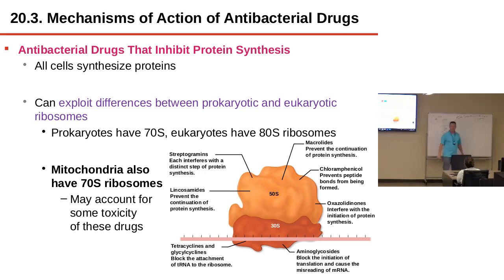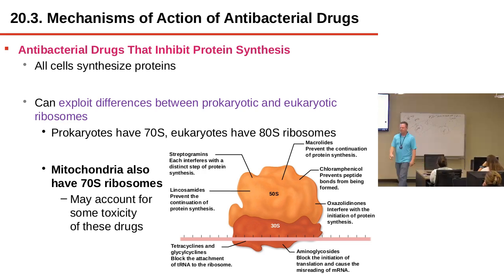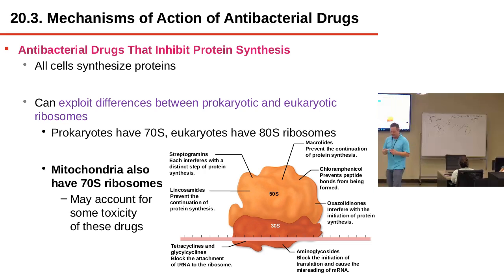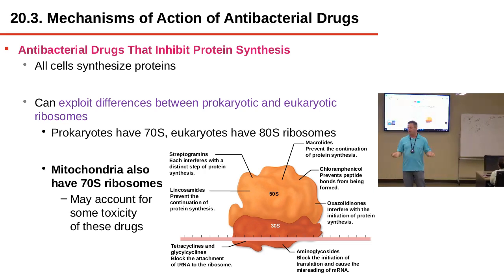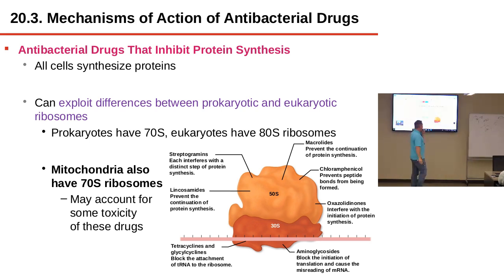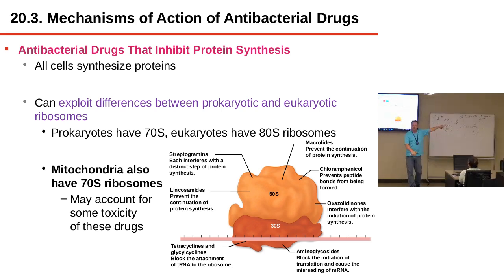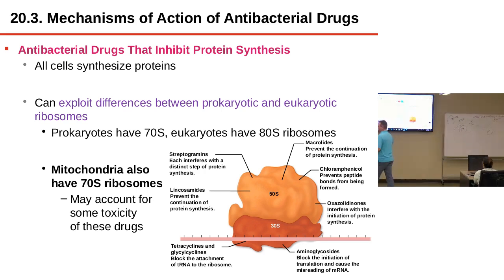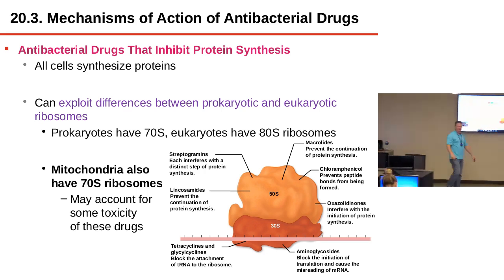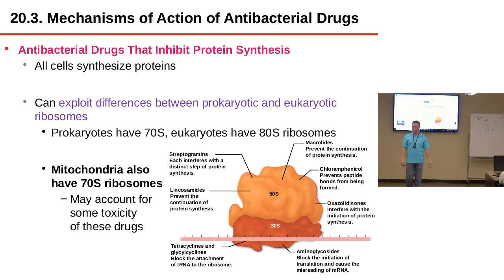Right, so if I have a drug that blocks the ribosomes, that bacteria is not going to be able to produce any of the proteins it needs. Therefore, it's just going to die. It's not going to be able to survive because it's not able to produce any of the things it needs to survive. So all cells synthesize proteins, every single cell on Earth, because they all follow the central dogma: DNA, RNA, protein. So we can block this. The problem is we have to make sure it's not toxic, since all cells produce protein.